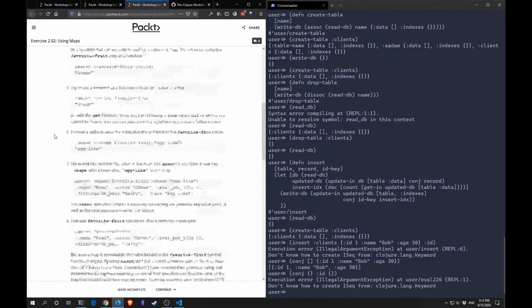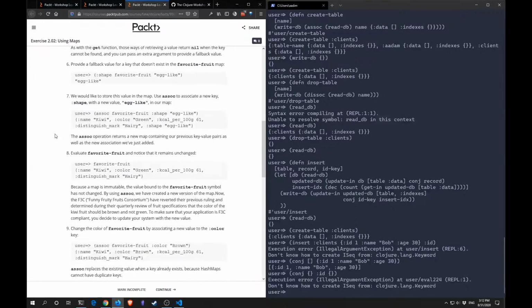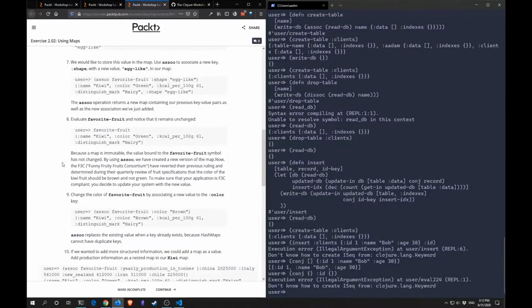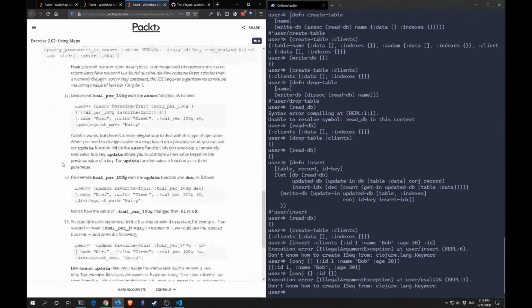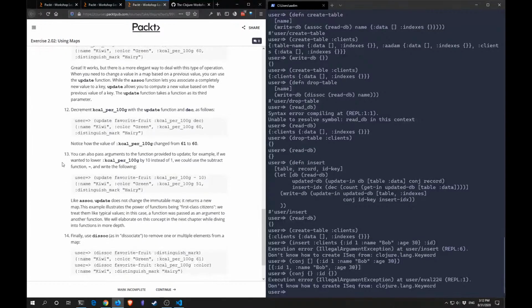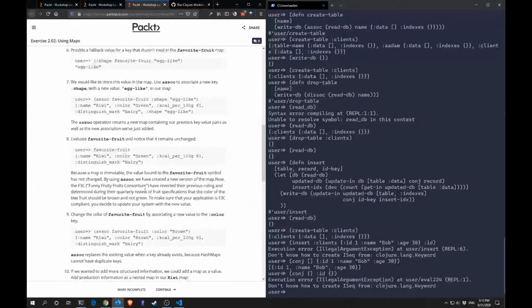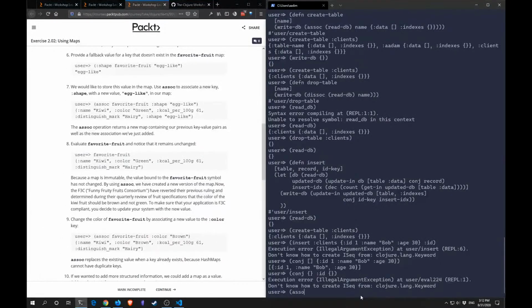Maps, there's get, there's a sock, there's update. Conjoin doesn't work with, let me just quickly see.